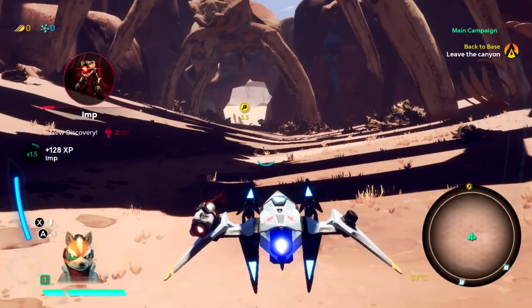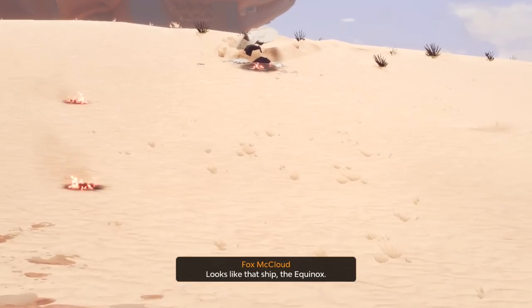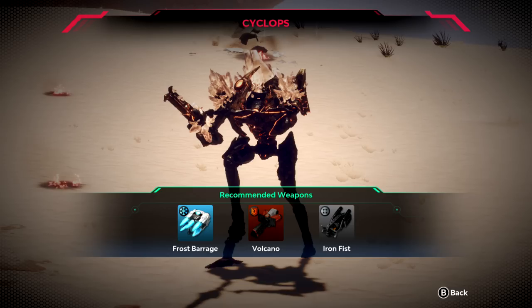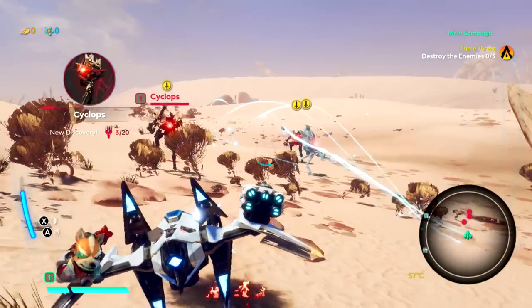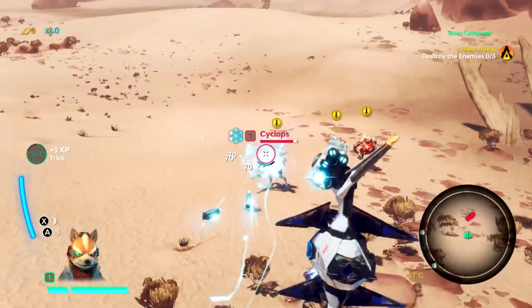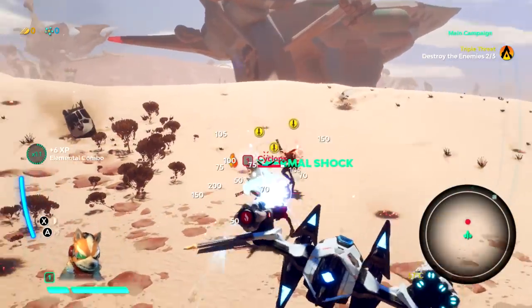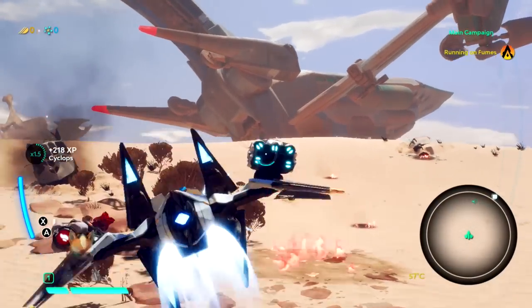New discovery — two out of 20 discoveries. What's going on out here? Whoa, it looks like that ship — the Equinox. Enemy analysis complete. Recommend elemental combination. The recommended weapons for this one are Frost Barrage, Volcano, and Iron Fist. On the right side I'm going to put Frost Barrage. This is a Cyclops — let's try this out. So these are sort of auto-seeking missiles. I was trying to barrel roll — it didn't really work. Oh, it can go up in the air, there we go. So keep shooting this stuff as much as I can. Definitely seems to work. Thermal shock — that means they're frozen. This game's really pretty for being on the Switch. When I saw some footage, I thought it was for like PlayStation 4 and stuff.